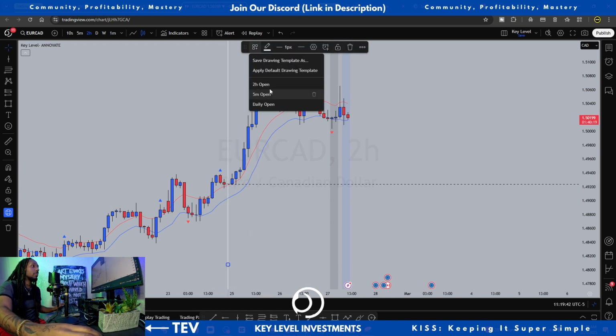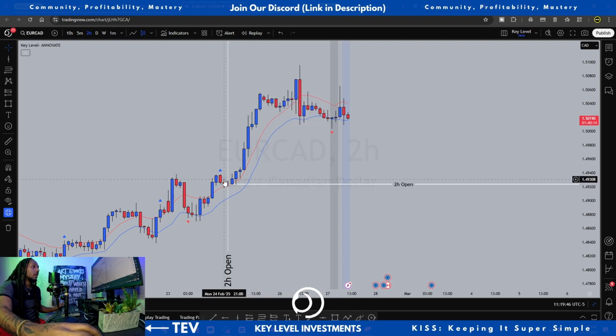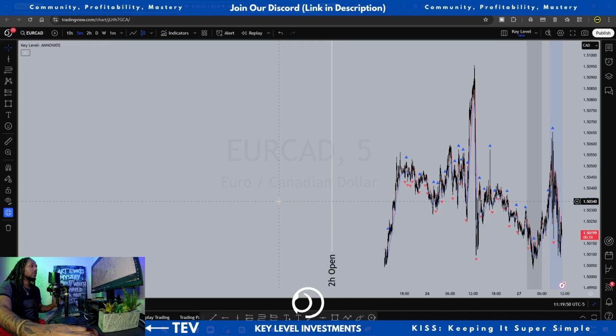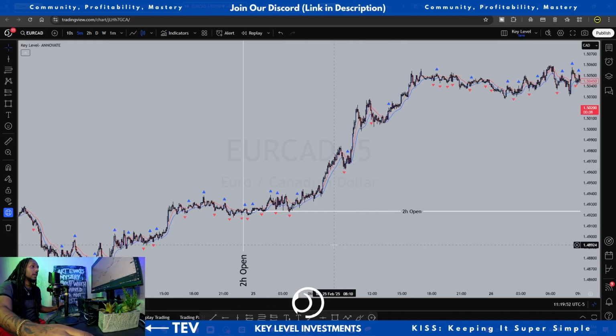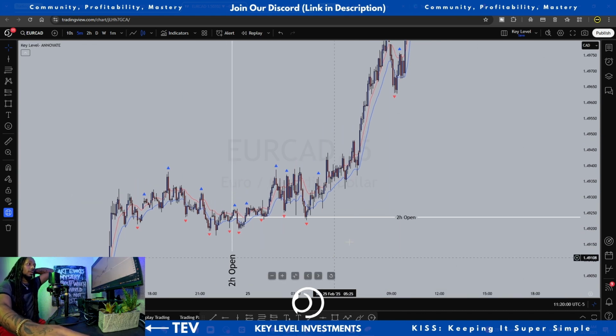So 2 hour open and 2 hour open. And I'd have been looking in here now for a 5-minute trade. So I'd have been looking in here somewhere for a 5-minute trade. Let me see what time this would have been also. This would have been 11 o'clock in the night. This is during, no, I wouldn't have been in there at that moment.